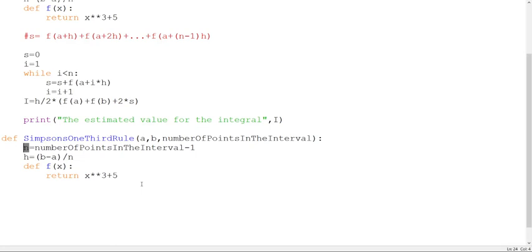So it's nice to put a checker. You can put a conditional and give the user an input if they give you the wrong value, meaning n is not even.